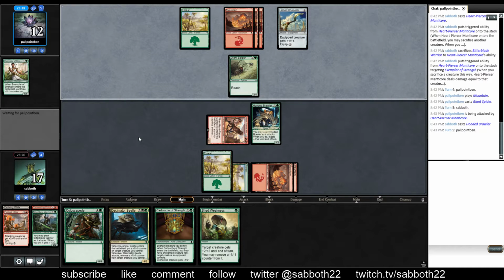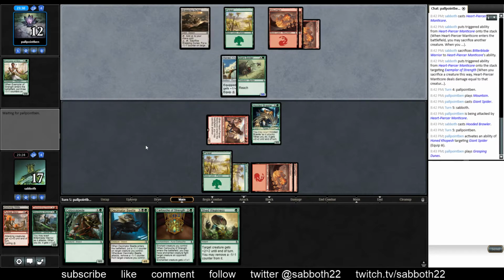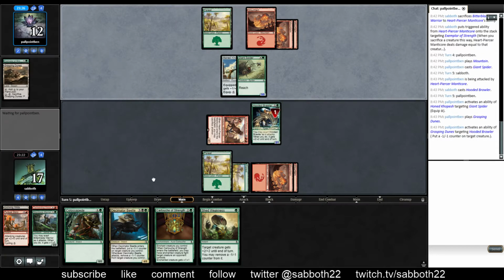This game is going well, thanks to a couple nice draws and rares. So is this a removal spell? No, there's the Honed Copish, and hopefully they don't put a -1/-1 counter on our poor Manticore. Okay, that's fine.